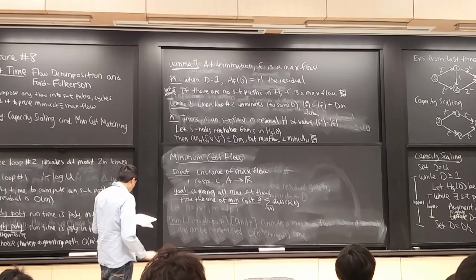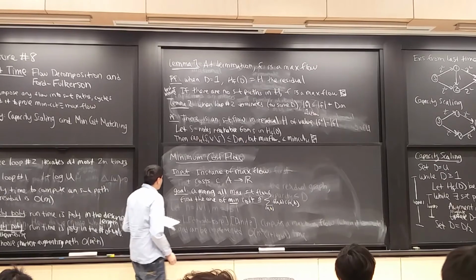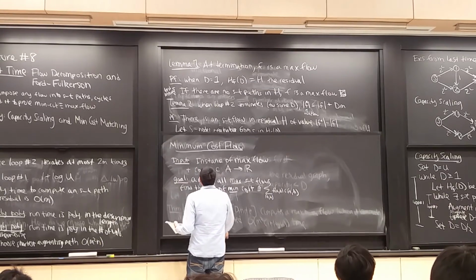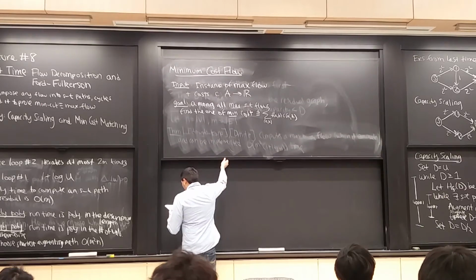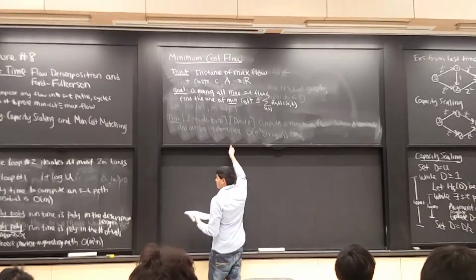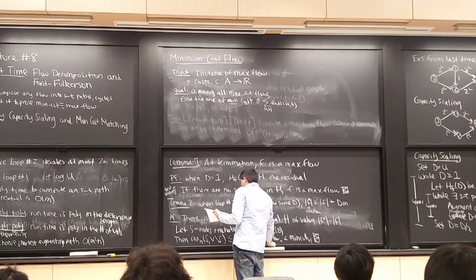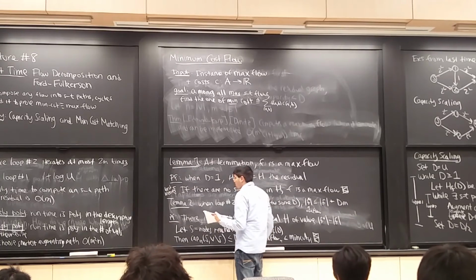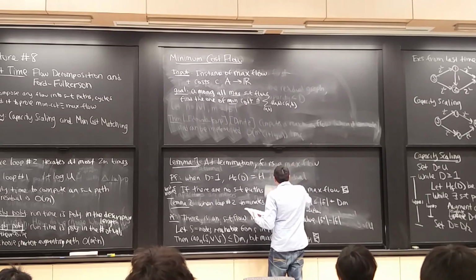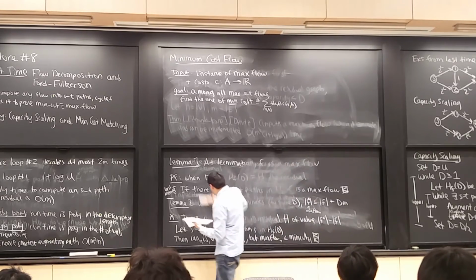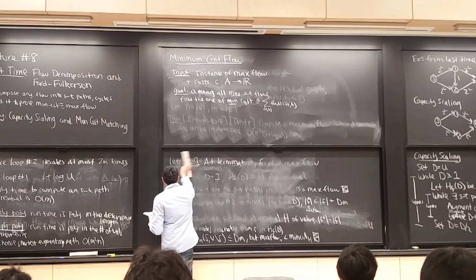Now, what I want to do first, before we really get into the full generality of min-cost flow, is talk about a special case of this problem, which is min-cost matching. So let me remind you what a matching is, and then we'll get to adding costs on the edges of the matching. But it's a very natural problem, as you'll see.